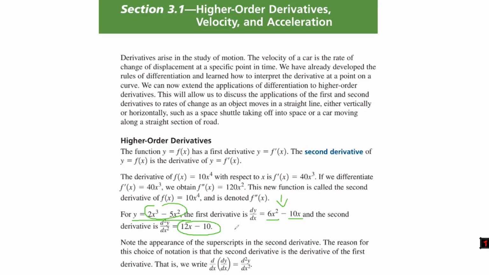For example, now you can see that the second derivative of this is 12 times x subtract 10. In this case, you would apply the multiple constant rule to 12 times x, and the constant rule, because 10 is just a constant. It has no variable in it. While in the previous step, when we found the first derivative, we were applying the exponential and difference rules.